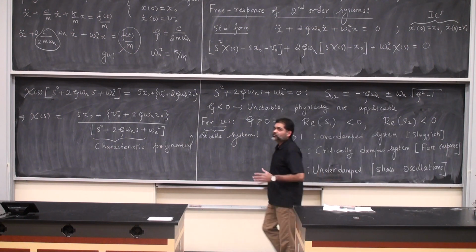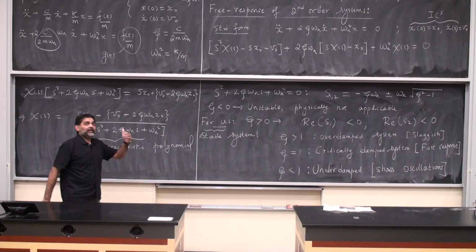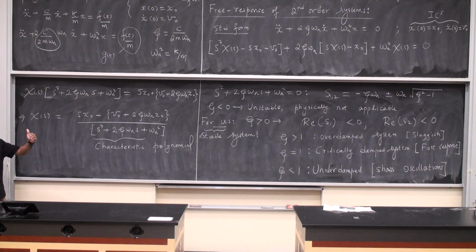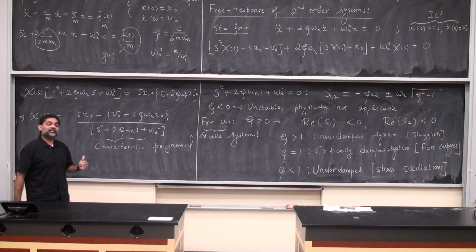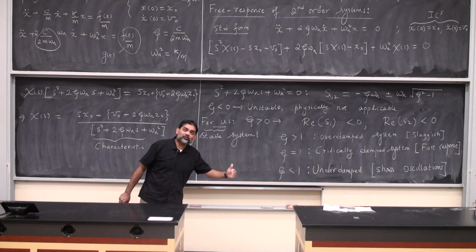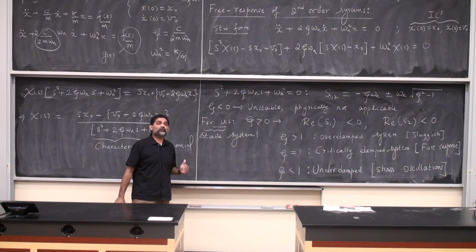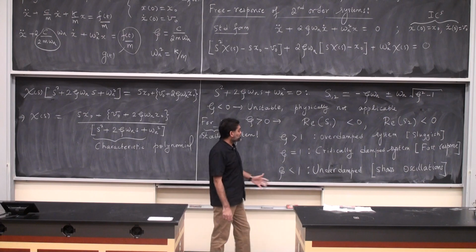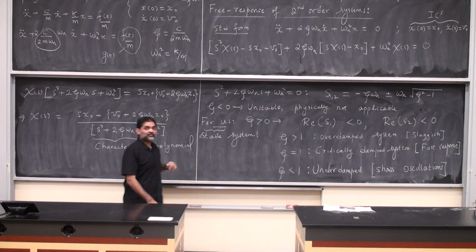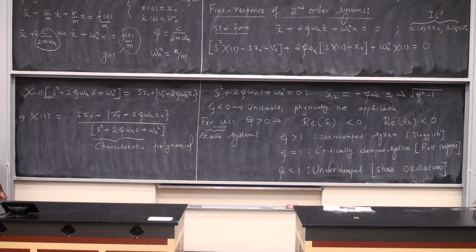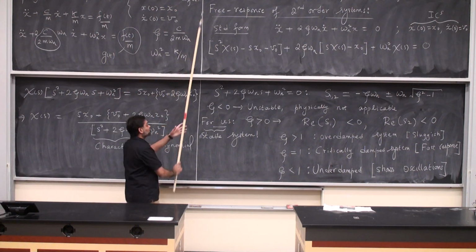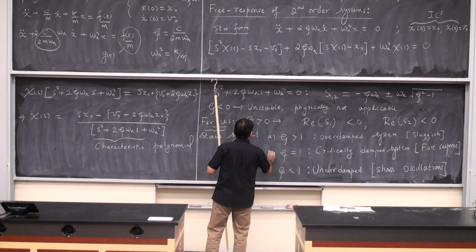And this is the fundamental difference between a first and a second order system. In a first order system, the free response cannot show oscillations. It is only an exponential growth or an exponential decay. A second order system, on the other hand, has a free response with the capability to exhibit oscillatory behavior. There's a fundamental difference between the two. I'm going to pull this board down. So we're going to look at these three cases. I'm going to call them case A, B, and C.